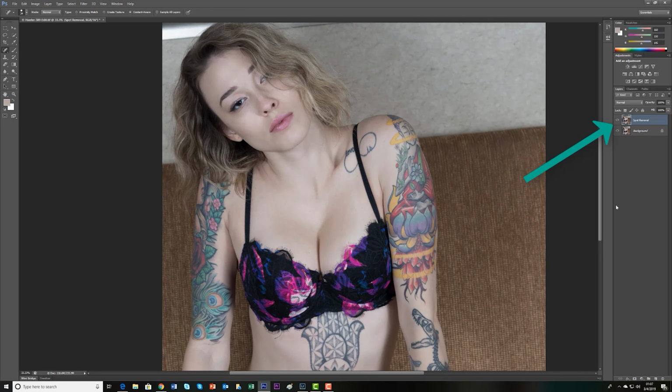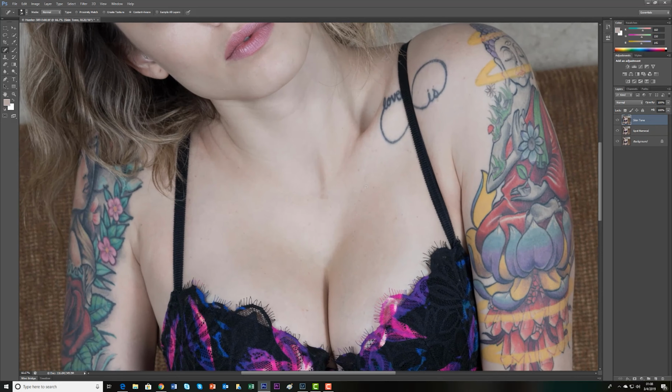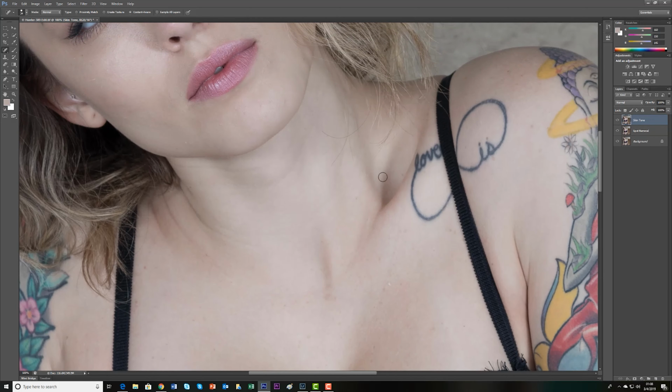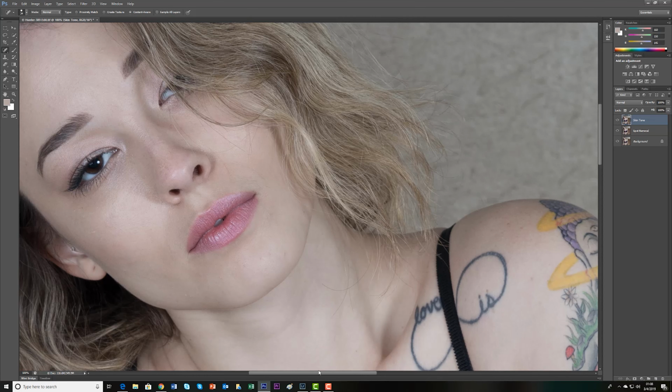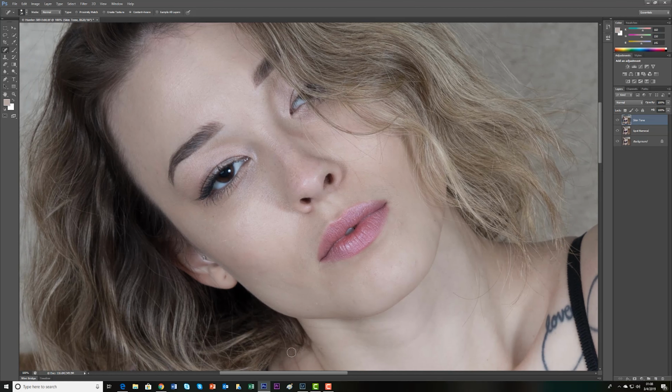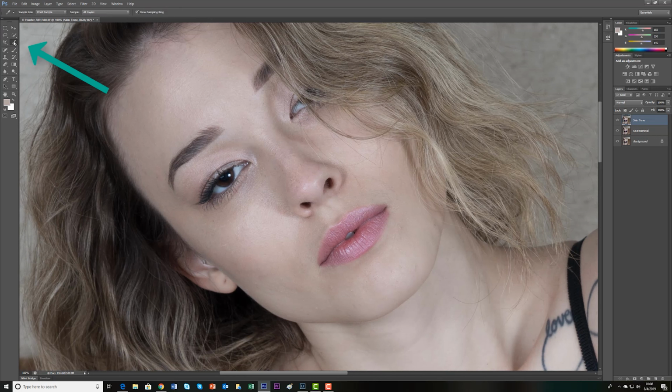So we're going to make another layer again with another Control J. And this one I like to call skin tone. Basically, it's to try to find a sample of her skin color to use to balance some of the areas. Like you can see here in the face, you have some redness. Right below the eye, you have a different shade of skin. So I get the eyedropper tool and just start playing around, right? And you can see over there on the left, every time I click, what it changes to.